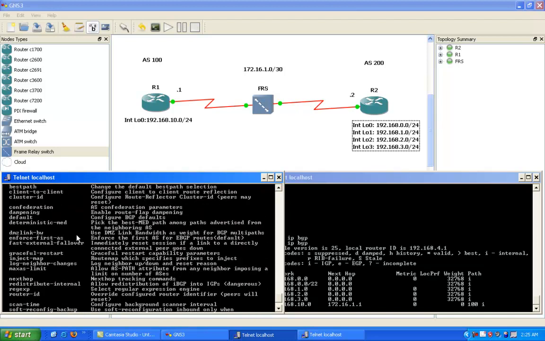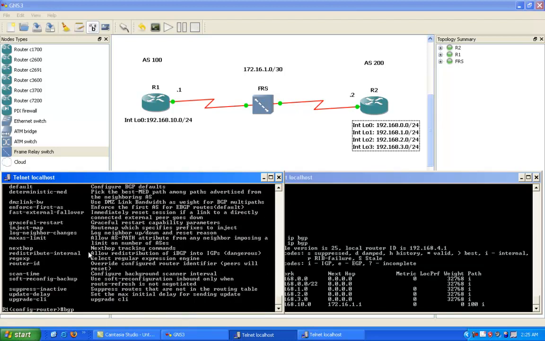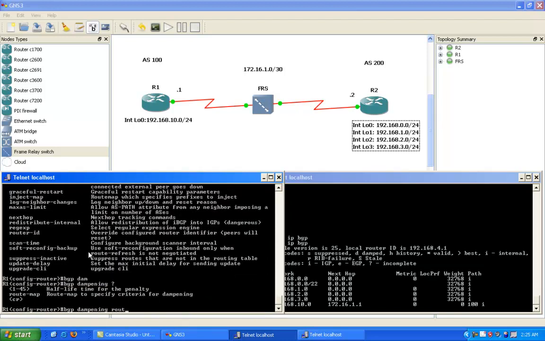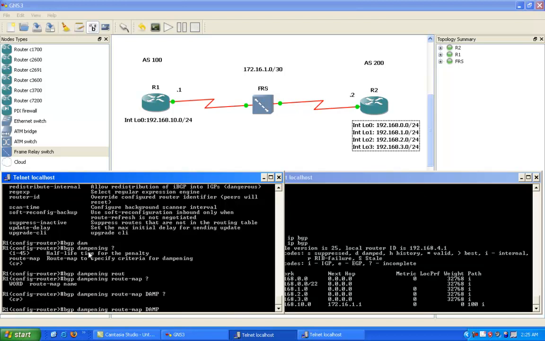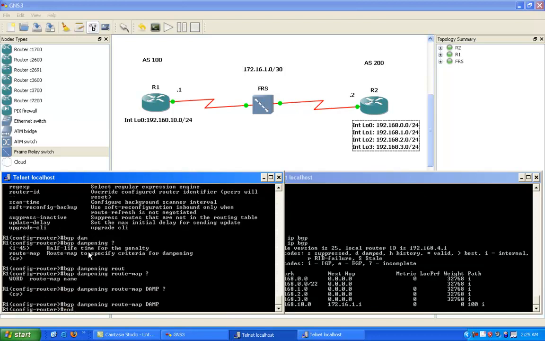We will do that by going under BGP, follow that by dampening, and then we are going to specify our route map. And next we're going to specify the name of the route map which we created, which is damp, and then hit enter.